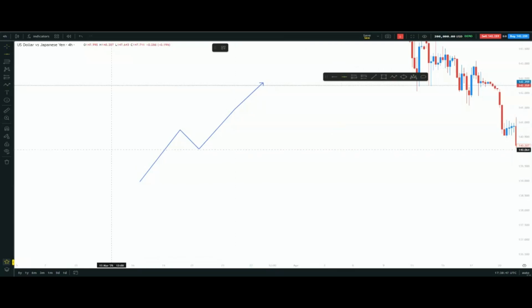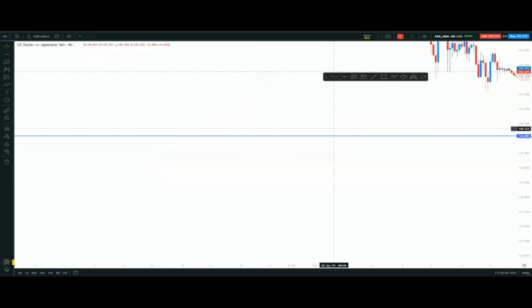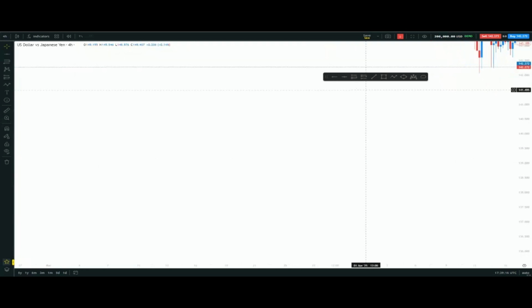Like for example, you are in an uptrend or a downtrend, and in this case we have an uptrend where a zone, a key level is broken, then retested, and then the price keeps on going up. So we're gonna start by knowing what are the basics to this trading system, and then at the end of this video I'm gonna break down one trade that I took on USDJPY. It was a counter trend trade, but also this model of a break and retest.